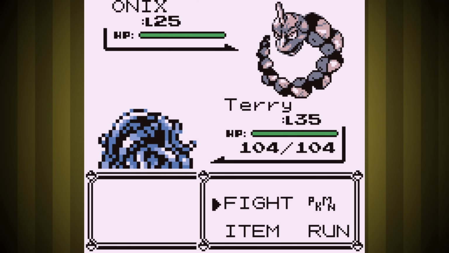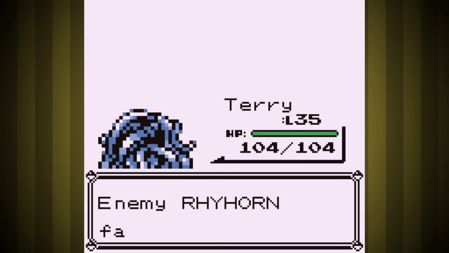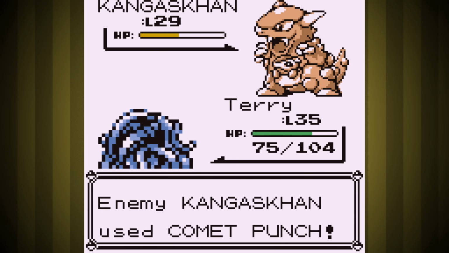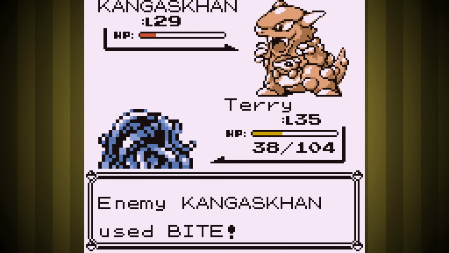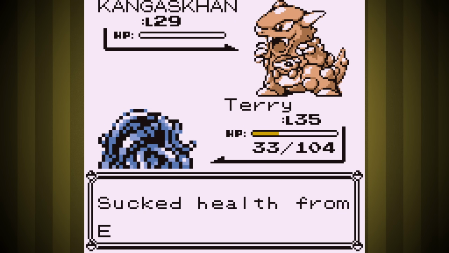With that done, we can go right to Giovanni. It starts great with Onix and Rhyhorn being able to one-shot with Absorb, but Kangaskhan was rough. I started by using Body Slam and an Absorb to compare them, and depressingly enough, my attack is so low that Absorb does just about as much damage, so I stick with it for the healing. Comet Punch is messing us up, and near the end, we nearly lose thanks to the 256 glitch, making our 100 accuracy Absorb miss, but we managed to hang on and get the win.